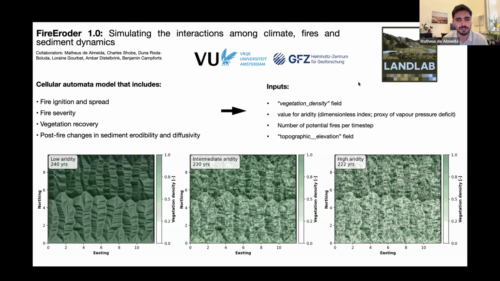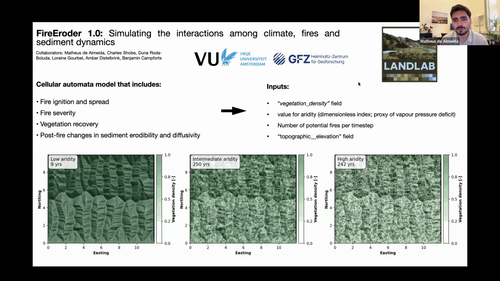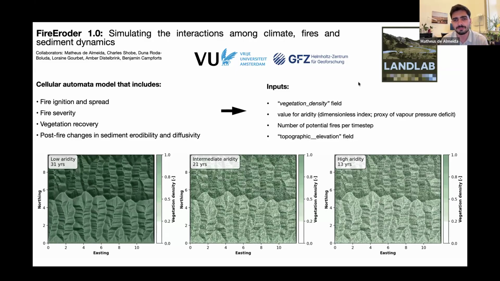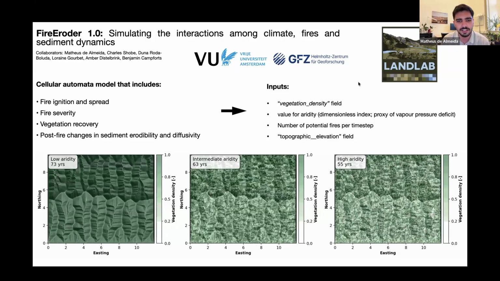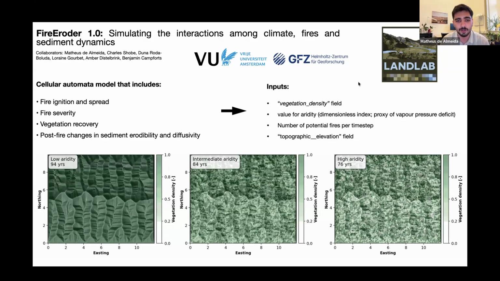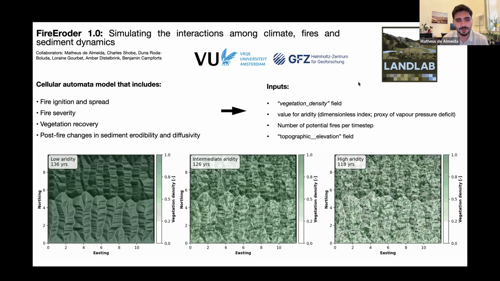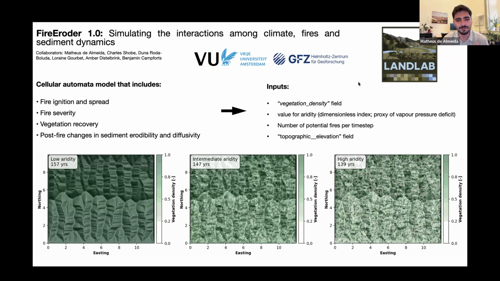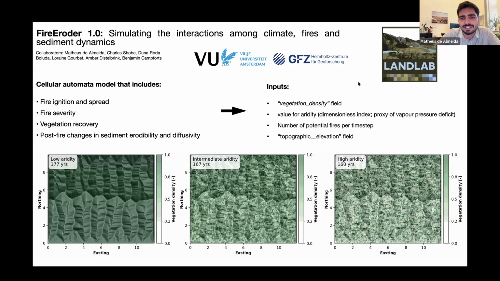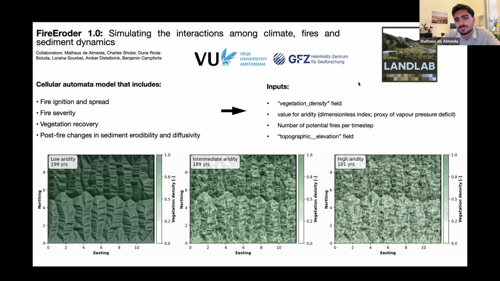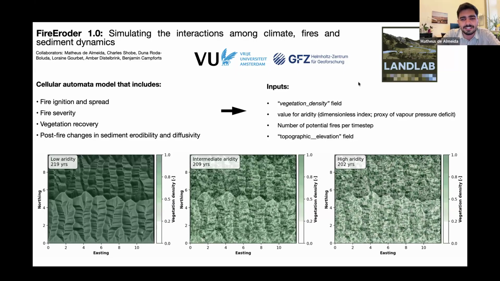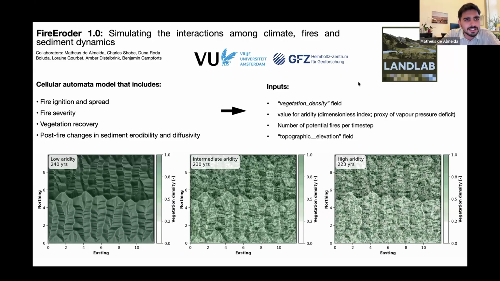It's a relatively simple model, and we only need a few inputs: the vegetation density field, which the model uses for the calculations, a value for aridity, because we're looking at a gradient in aridity, which I'll explain better in the next slide, a number of potential fires per time step, and of course the topographic elevation field.